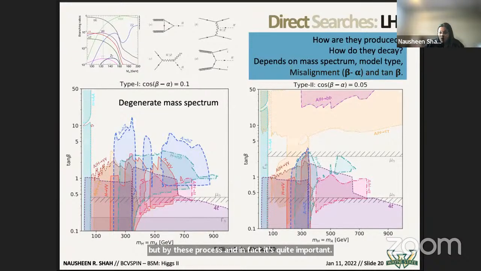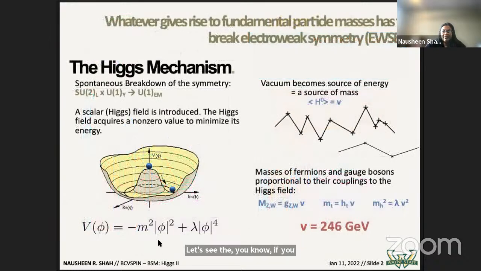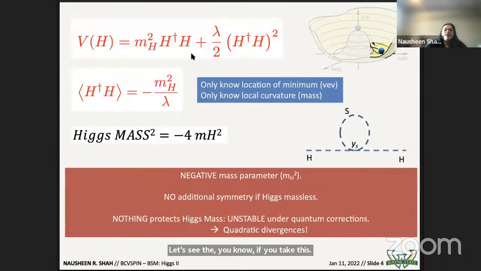The Higgs does have self-interactions. So if you look at the Higgs potential and you expand it out around this, if you take this potential over here, or maybe I should show this one. Well, it doesn't really matter. Now you put H plus V in place of phi, and you'll get all the trilinear, etc.